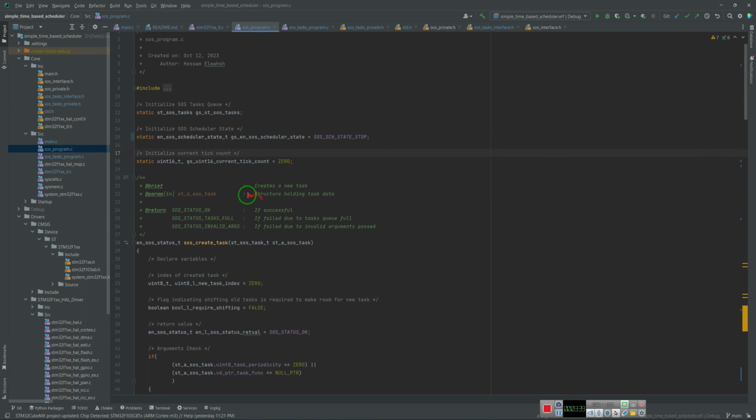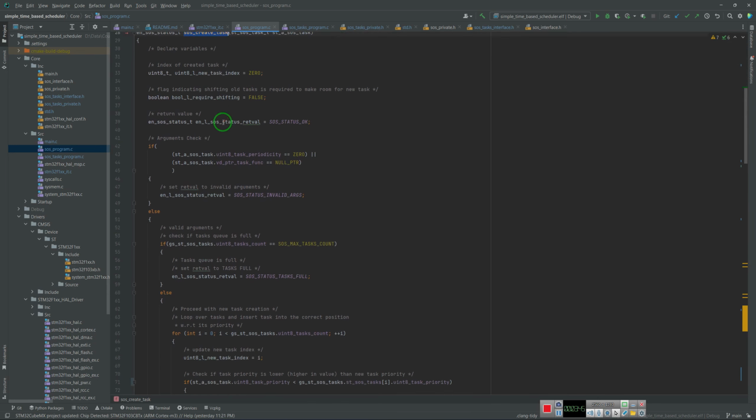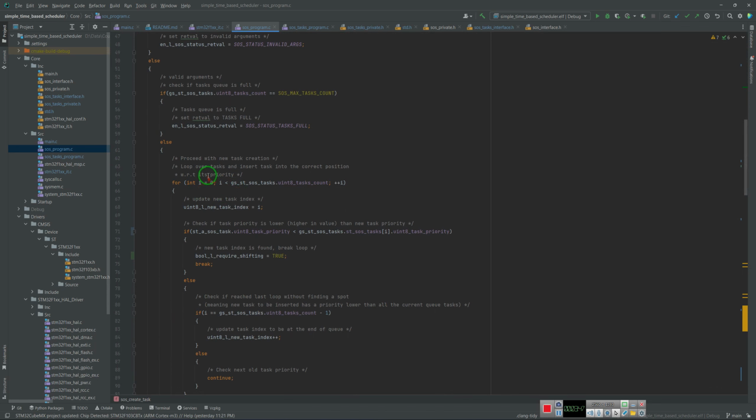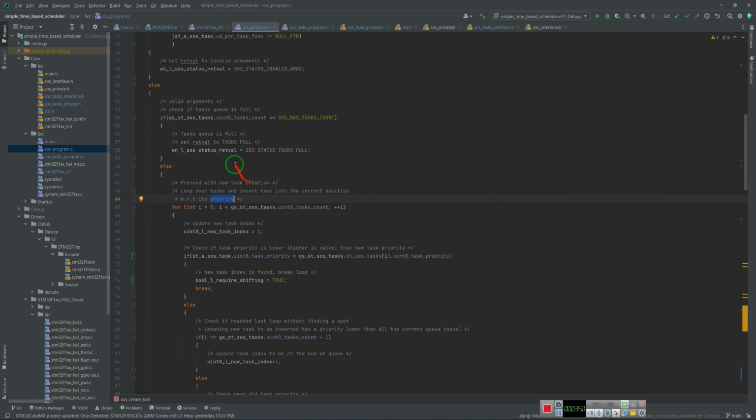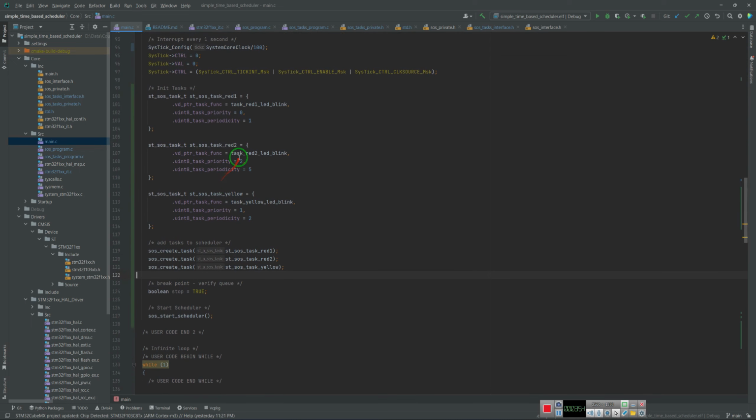A little quick note for the create task: it will dynamically update the tasks array with respect to the task priority. Meaning if we created a first task with priority 0, which is the highest, it will be at the beginning of the array, and then we added another task with priority 2, it will follow the previous one.